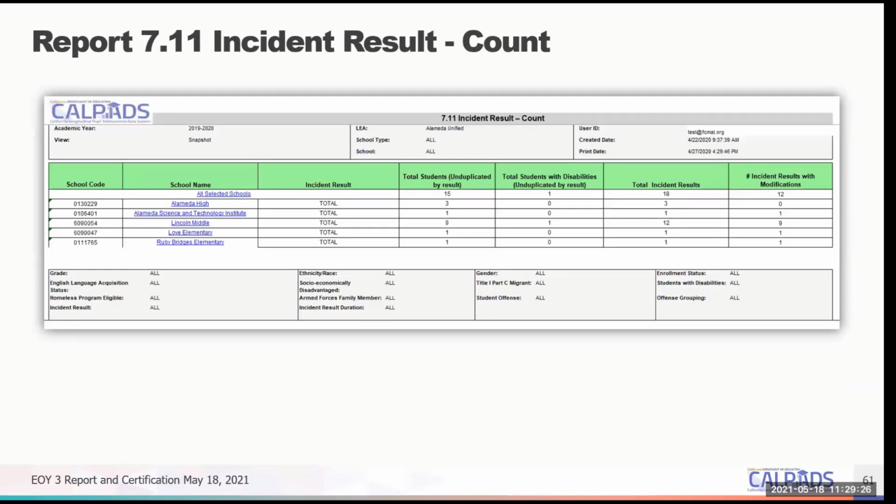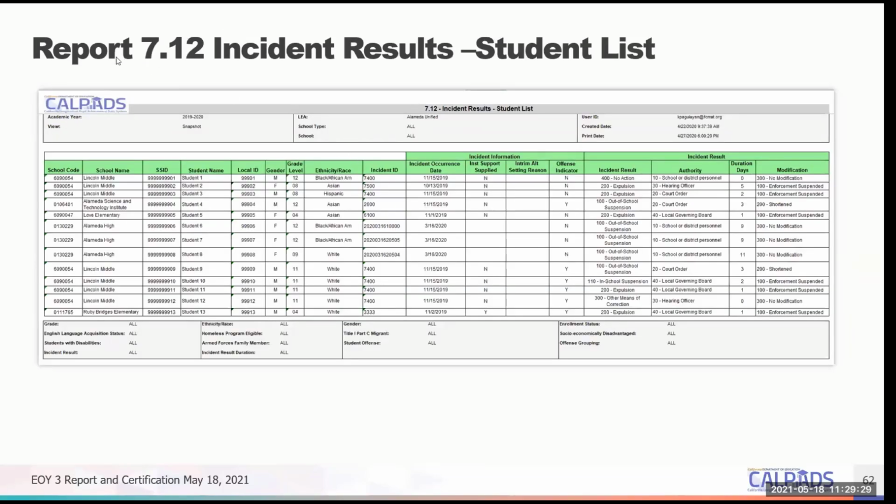Because if you ask me that, I would tell you to go to report 7.12, export the report as an Excel file spreadsheet. So you'd have to know how to do that. You'd have to know, once it's open in Excel, how to set your filters, because then you can filter for the incident, and you can filter for only suspensions or only in school or only out of school suspensions. And there you can use a report to find your count and to meet your needs. But your skill set and your use has to go beyond CalPADS.